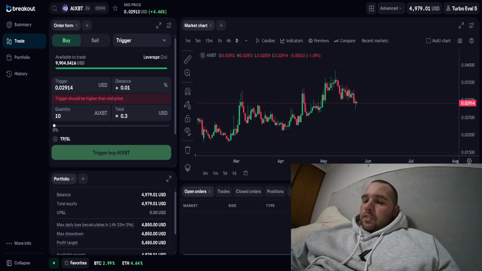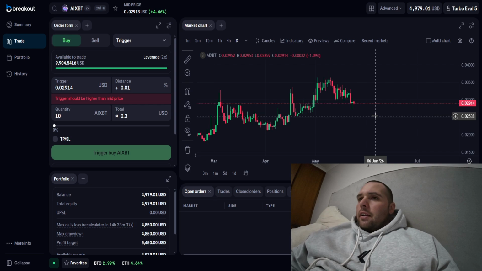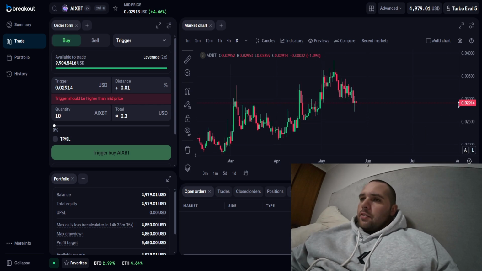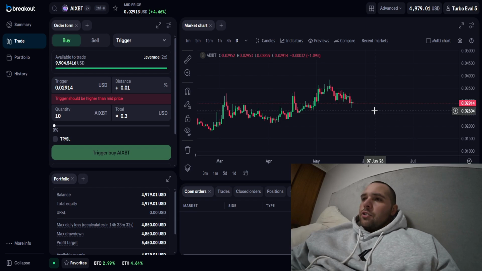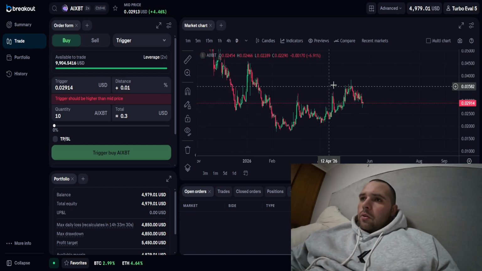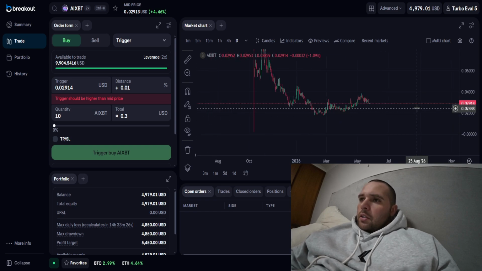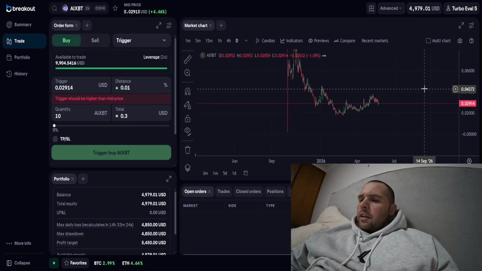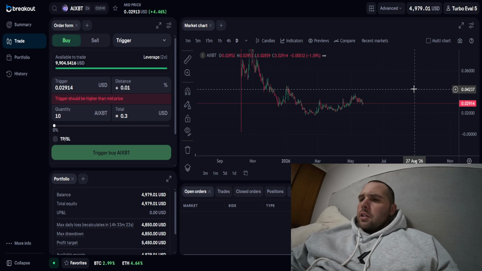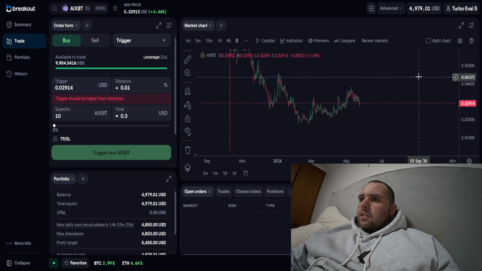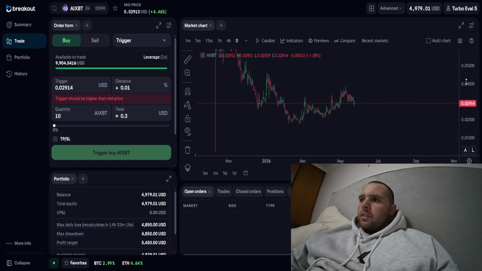So for tonight's analysis, this is what we're looking at. AIXBT. Don't know anything about the coin. Not trading enough fundamentals at all. We're going purely off chart data. So, like I did in the previous forex analysis, we're doing the same thing. We're just going to do a top down from the daily.